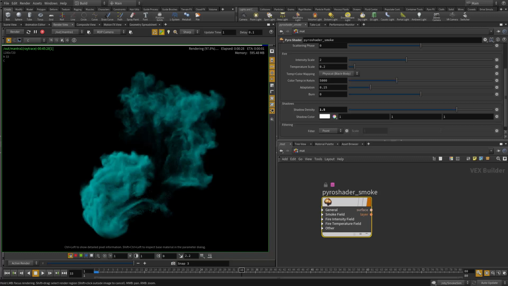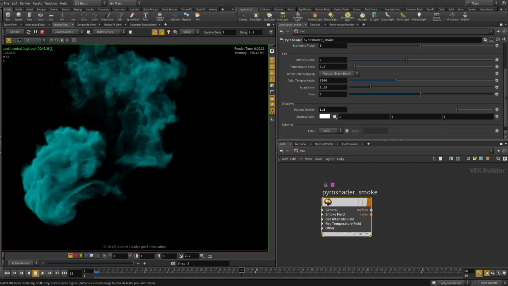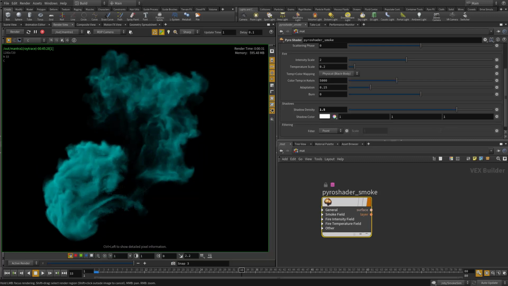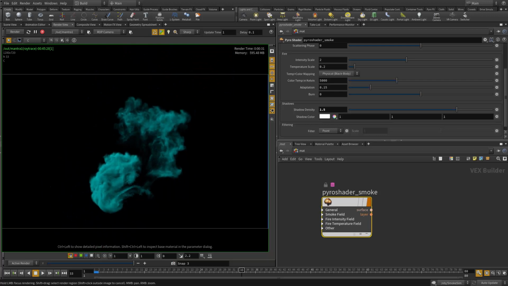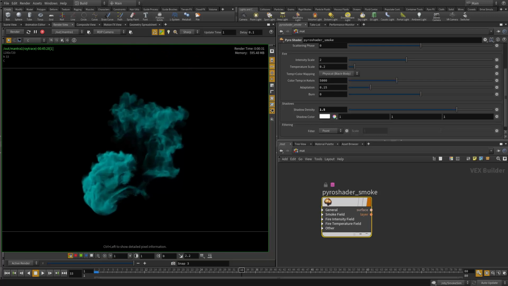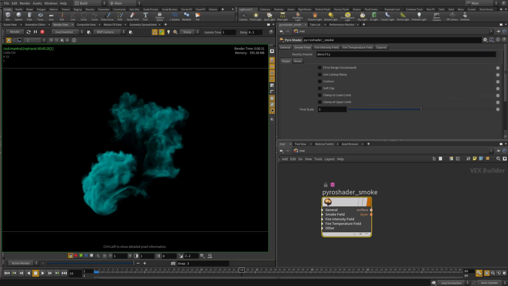Okay, cool. So that's some nice rendering we're getting. As you can see, it doesn't take super long. It's 31 seconds to render this image. Okay, so that's basically the general part, and you can go to the smoke field, and we're using this density, and that's what we're using.